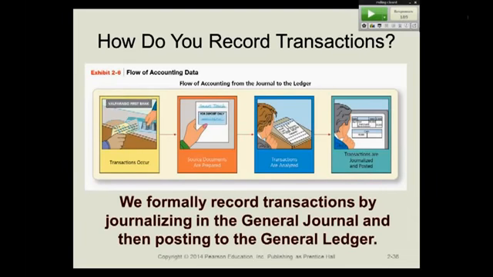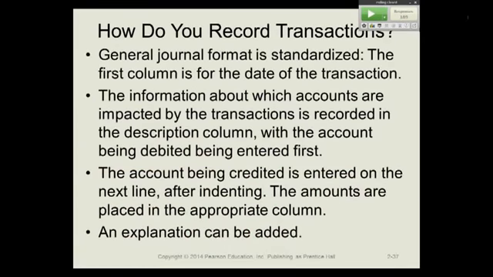Now, the journal entries are standard, and so are the T accounts, which we'll get to in a minute. When you make a journal entry, and this is not a publisher software problem, you've got to do it this way. The date comes first, then the debits. All the debits come first, and they are against the left-hand margin. All of the credits come second, and they are indented. And if there's an explanation, it's also against the left-hand margin.